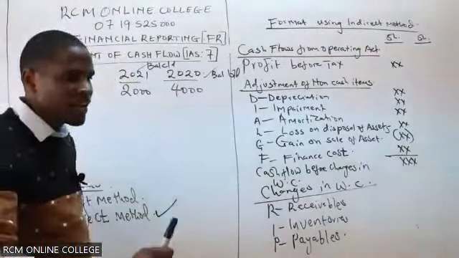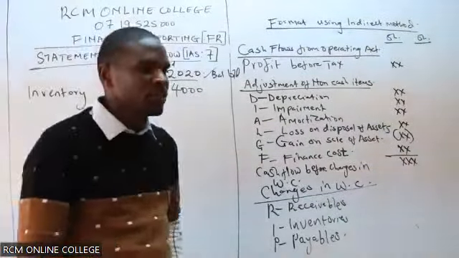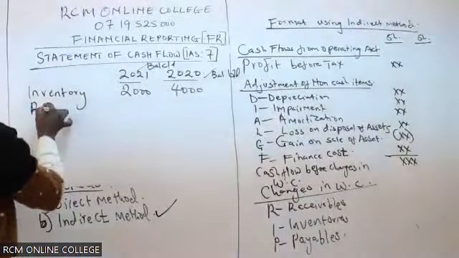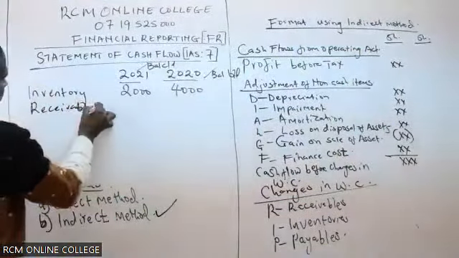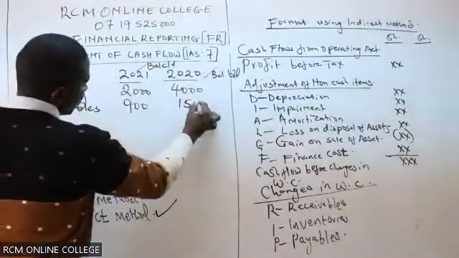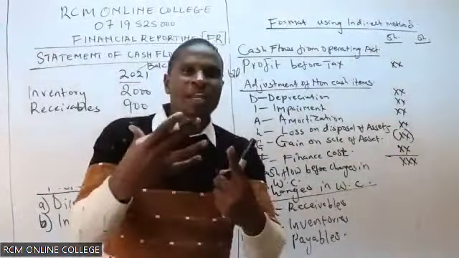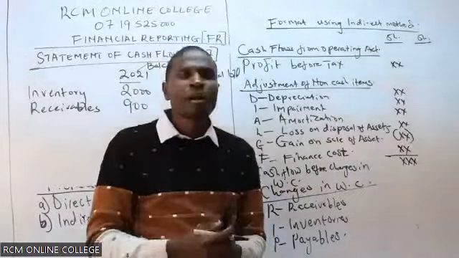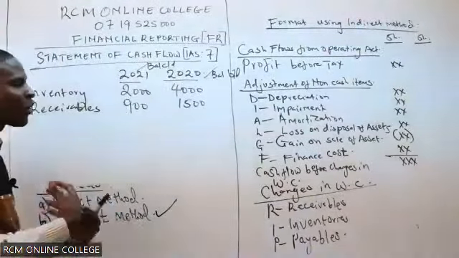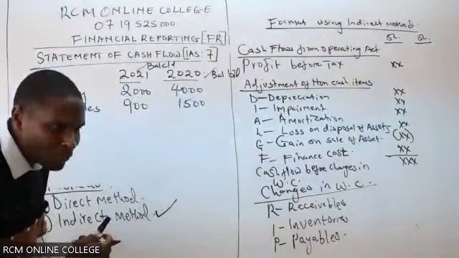Nehemia, our good friend, anatuambia kwamba these people sold some inventory. We go to the other one. We have receivables. Receivable hapa alikuwa na 900, alafu huku akakuwa na 1500. What happened to the receivable? Wenye walikuwa na deni yetu, walitulipa ama tulikopesha wengine wengi? Hiyo ndio unajiuliza. Did they pay us or we added? Walilipwa. Walitulipa.